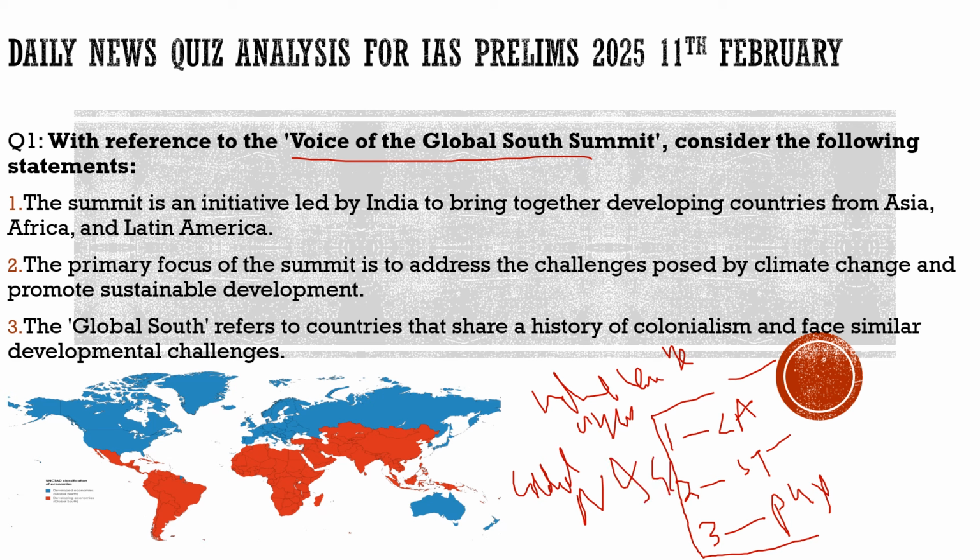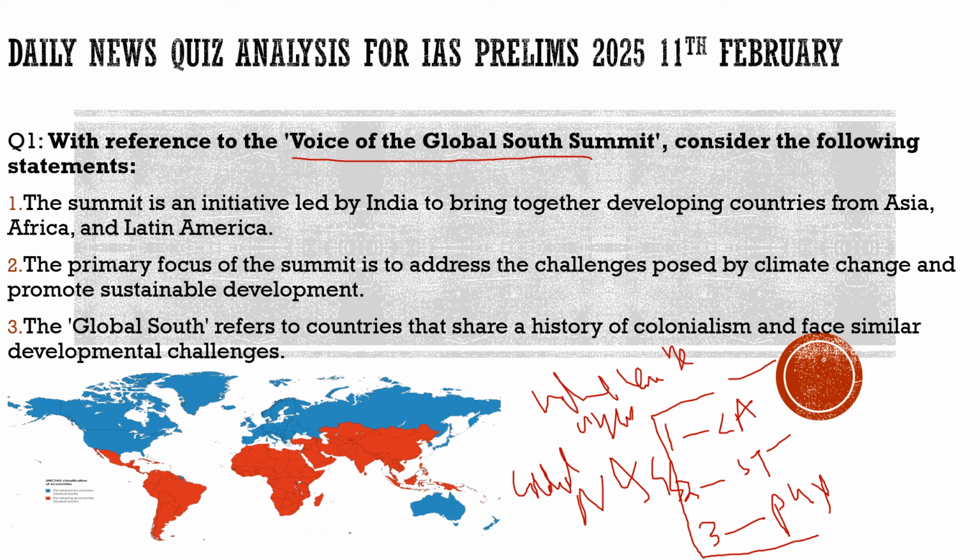So here we need to understand what this global north and global south is. Is it related to the south pole and the north pole? Is it that above the equator it is called the global north, and below the equator it is called the global south? Is it so, or is it something different? With respect to international relations and geopolitics, global south and global north is something different. In a nutshell, to be very clear, the global north are those countries which are well developed countries, as you can see on the screen, represented by the blue.